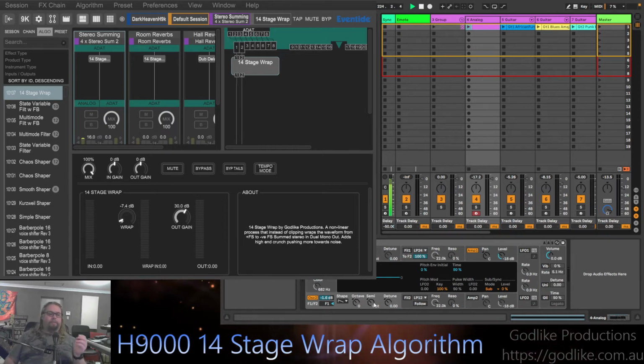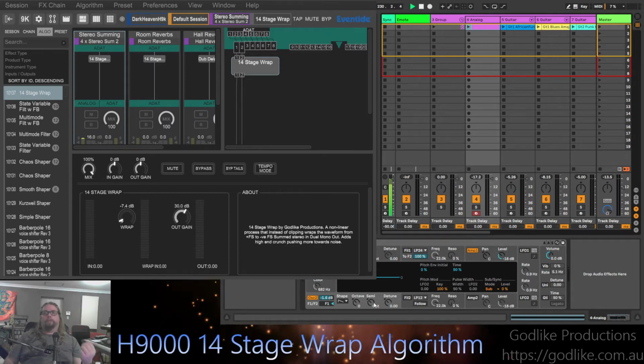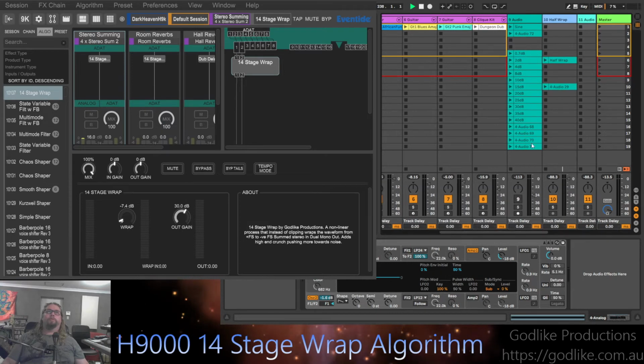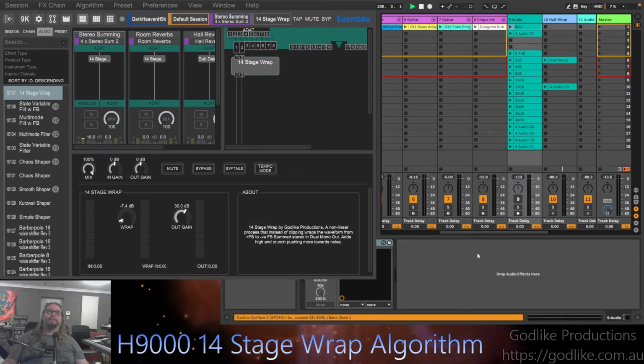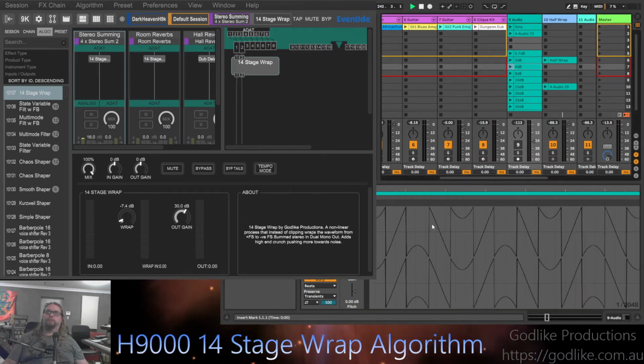Anything that has within its waveform the drop from positive full scale to negative full scale is probably going to sound nicer to the ears than a continuous waveform such as a sine wave, where you go from being nice and smooth, as we are on the input here, to nice and smooth, and then as we start bringing it in, we're putting all these discontinuities in it where it jumps. So as soon as we've got these discontinuities, we are going to introduce a lot of the high frequencies.